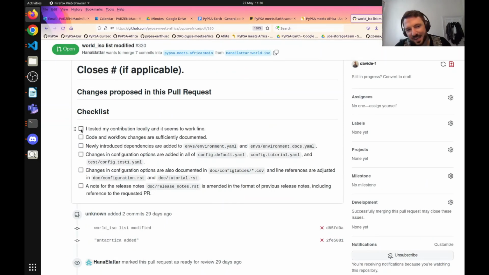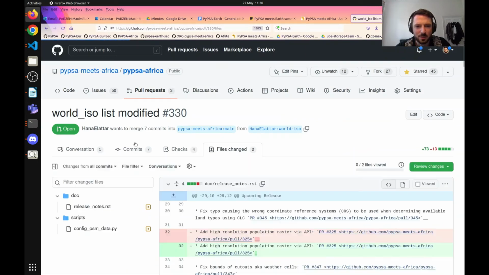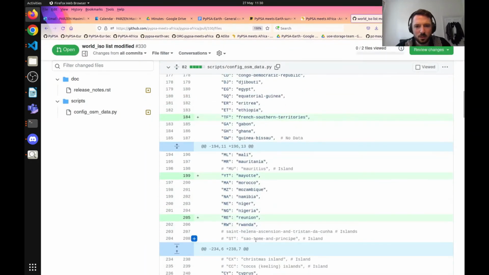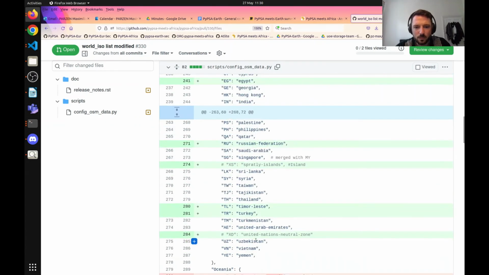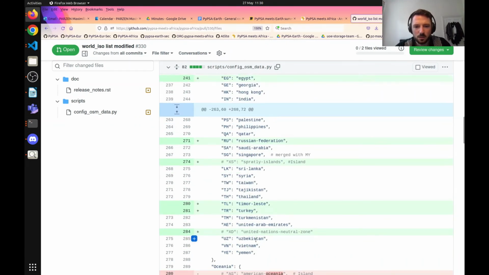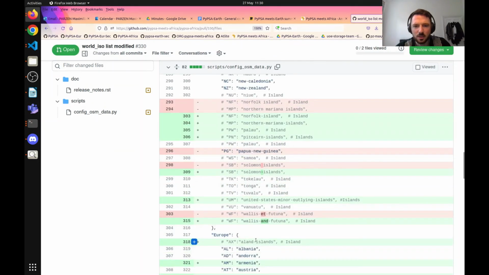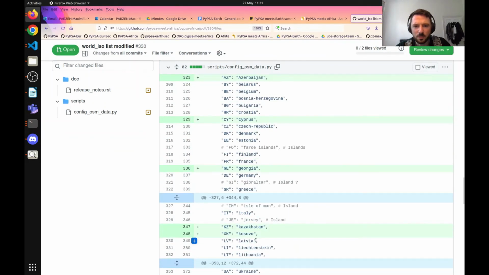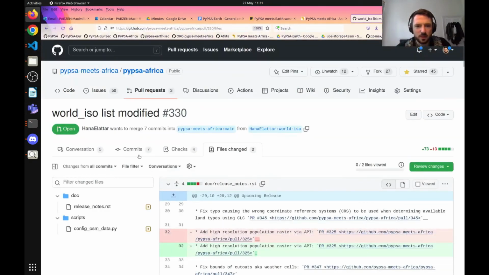So actually we didn't test properly the contribution, right? We made some modifications to the code, I think. I'm just looking now on my side. Interesting, okay. Just looking a bit into the changes. So there are a couple of details which changed. But yeah, it looks good. So a lot of detailed work.